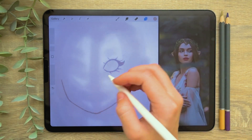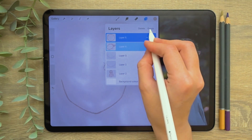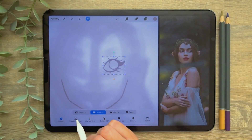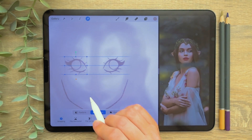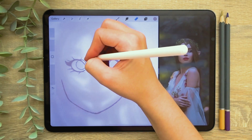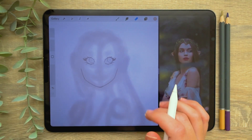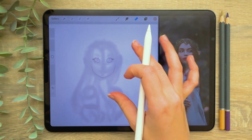I'm now going to begin to create my refined sketch with this brush. I create each separate element of my drawing on different layers to make them easier to edit. You can select multiple layers and group them by swiping each layer to the left and then tapping group. You can duplicate a layer by selecting it, swiping to the left and tapping duplicate. To flip or rotate a layer, select the arrow tool and tap on the rotation you'd like to perform using the menu at the bottom. To erase, tap the eraser tool in the top right menu. I like to flip my canvas regularly whilst drawing as it helps me spot any issues with proportions. To do this, open the actions menu and tap flip horizontal or flip vertical.